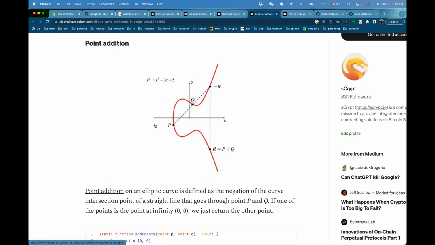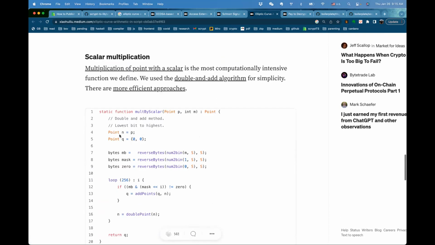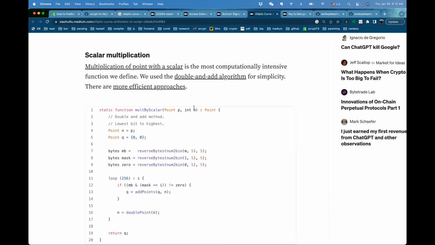A lot of the time the operations are based in the elliptic curve space. So the basic primitives are: how do you add two points, and the other is so-called scalar multiplication, how do you multiply a scalar with a point.